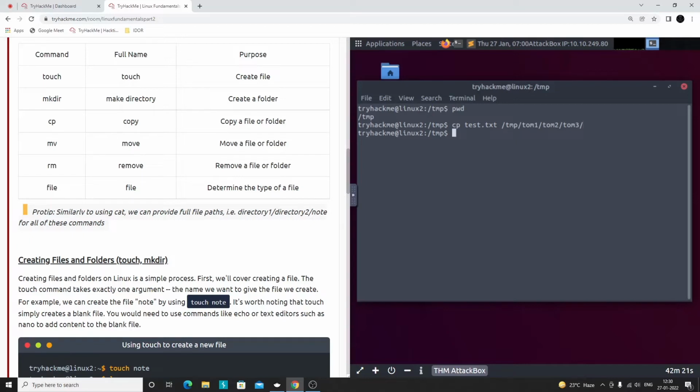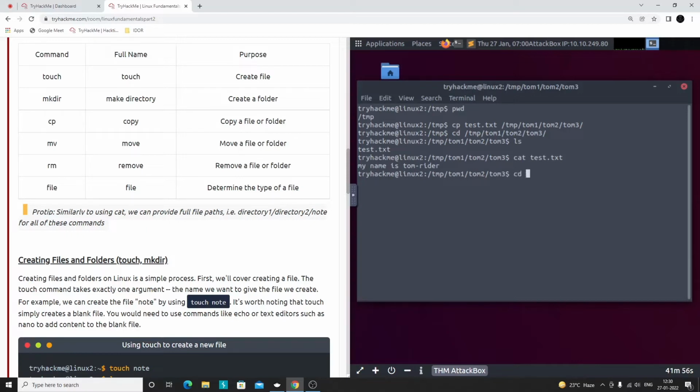If I press enter and go into this directory using the full path, and run the ls command, I can see test.txt is copied here. If I check the content as well, you can see whatever content was in test.txt in the temp directory is also here.